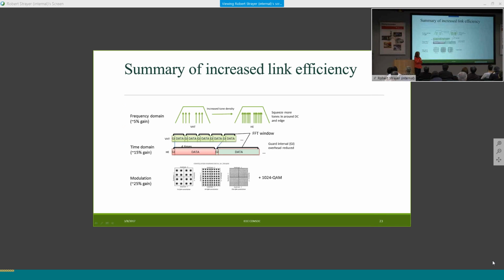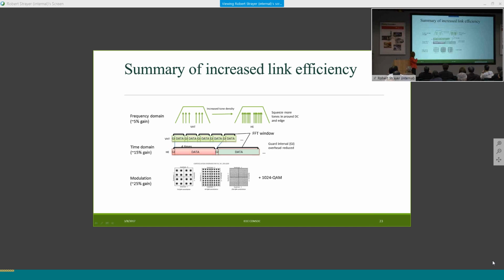So here's a summary of how it became more efficient. We are still in the same bandwidth and same frequency band, but we were supposed to improve the throughput by 4x, meaning the user throughput, not really the highest rate. In the previous amendment, they moved from 64 QAM to 256 QAM to increase the peak data rate. Here, the peak data rate is also increased because we moved to 1024 QAM. But in general, the main gain came from designing the system more efficiently.